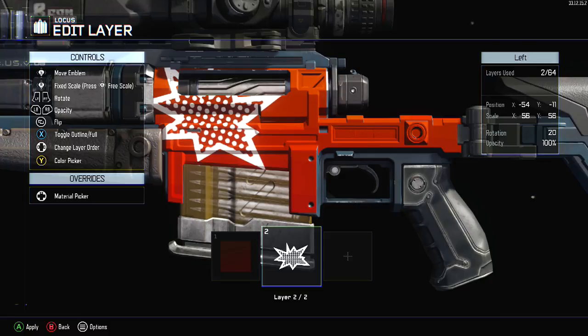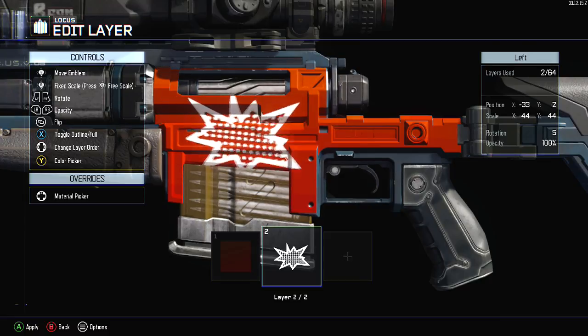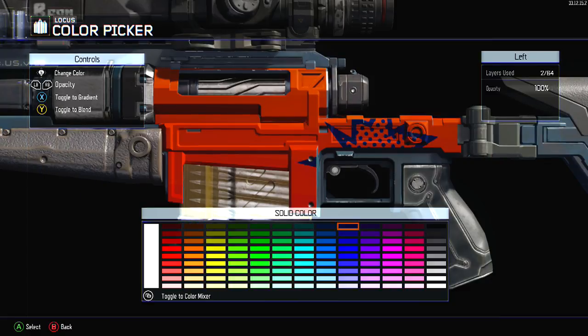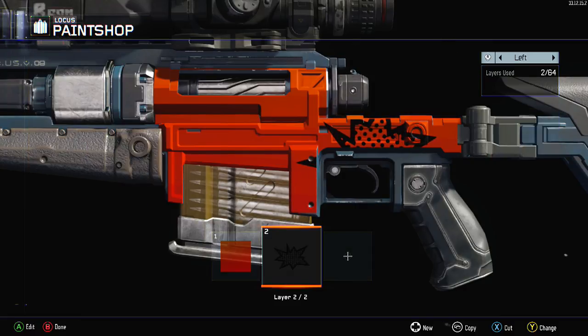Next up we need to get these cool looking explosions. These really don't matter where you place them or what kind of text you put on this, because just like in Counter-Strike, I went for the kind of thing where they're all different, so you can really place these wherever you want. Don't make them outlined, make them a full color, and we're gonna make them black.